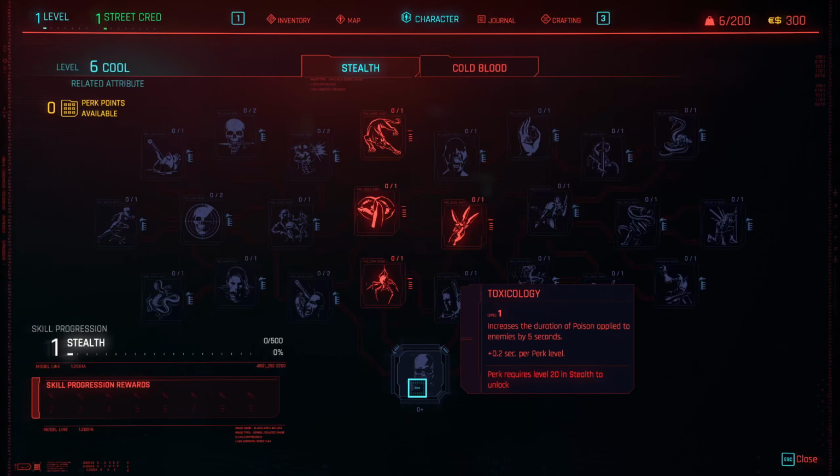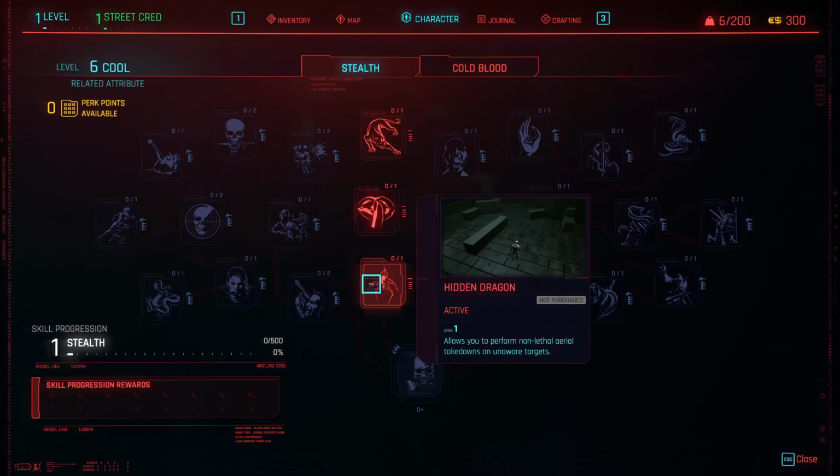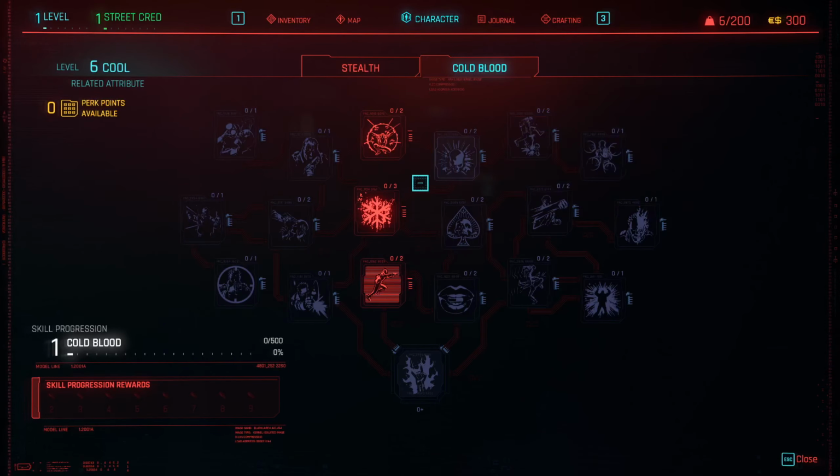Increases the duration of poison applied to enemies by 5 seconds. Okay. So this one increases the time for the poisons, but it doesn't really make them stronger, which is a bit iffy. Then, of course, we have the cold blood. How does that work? The will to survive. Increases all resistances by 2.5% per stack of cold blood.